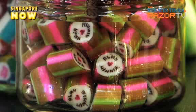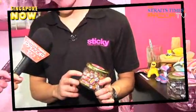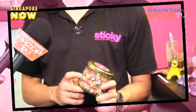But that does not stop Jamie from taking up design challenges. One of his most difficult designs he had to create was a wedding candy with the words, "Ellen, love Winnie." This particular candy is a little bit more difficult to do, simply because this one involves about 5 different colors. You have a neon pink, neon green, and then a light brown casing. You can see the outer casing is actually 3 different colors. Within the candy itself, you've got Ellen, which is dark brown, and then the love is actually bright pink, and Winnie also in dark brown.